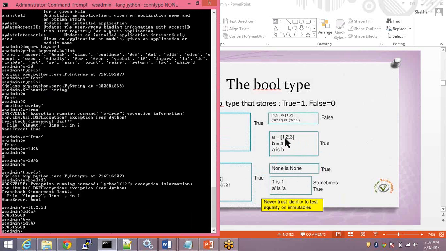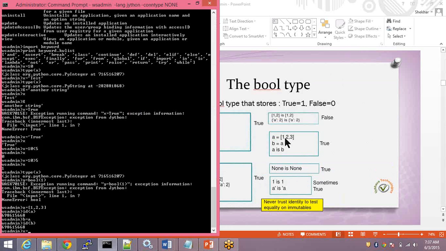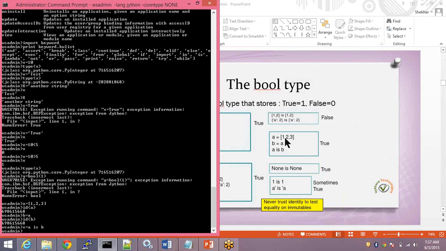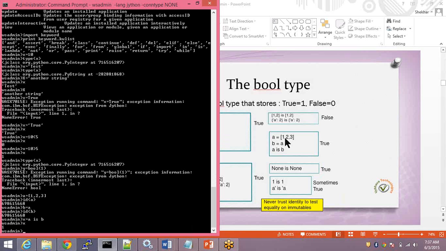This is clear. Then if I say x is equal to A is B, what is x now? x is true. So what is it looking for? It is looking for the memory address. id is a function that will give you the address of the variable object. Why are you getting this true? You got it?